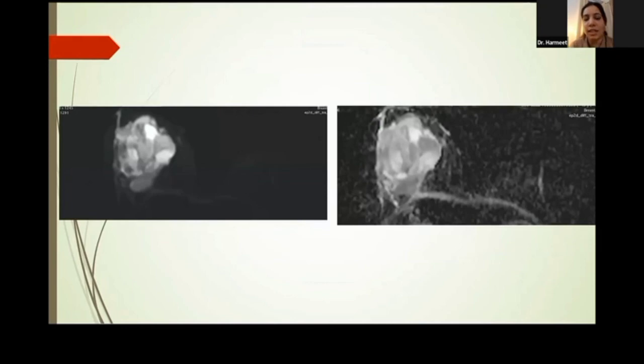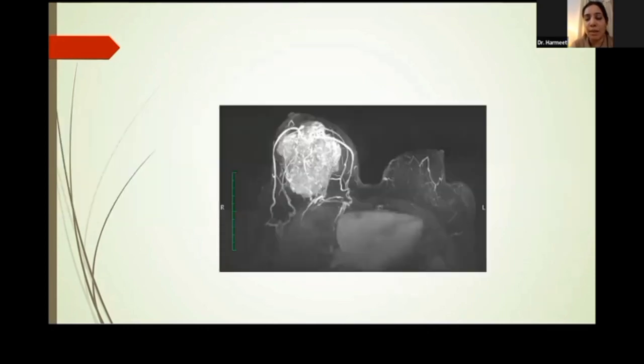Okay, so this is the diffusion weighted image. We can see the ADC value was actually quite low in areas, which again pointed more towards malignancy. Posteriorly, you can see the margin is extending till the pectoralis major muscle. Though we didn't really see any infiltration on MRI into the muscle, we could see that it is closely abutting the superficial fibers.